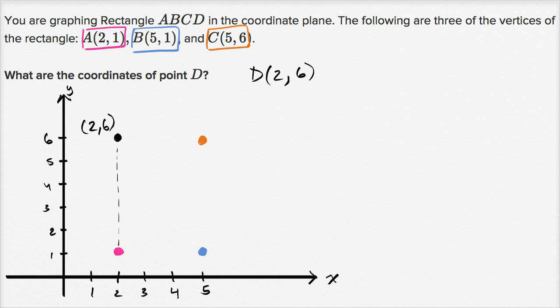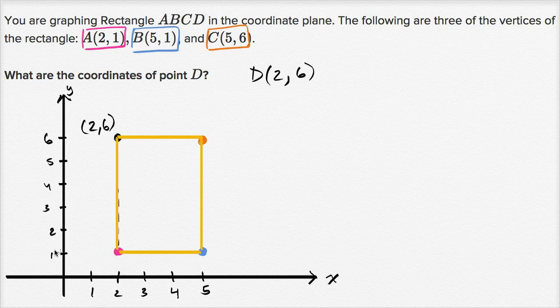And you see when we do that, we have set up a nice rectangle here. And we can draw the rectangle. So that's one side, that's the top side. That's another side, another side. And then we have that just like that. There you go, we have our rectangle. But most importantly, we answered our question, what are the coordinates of point D?